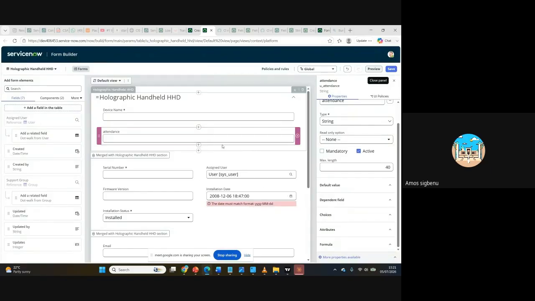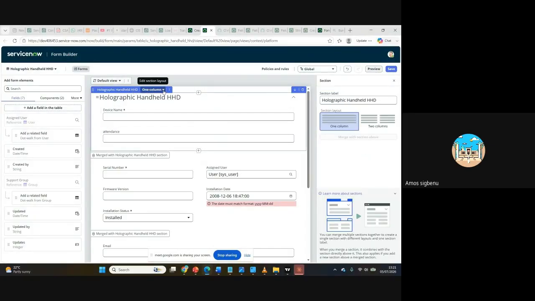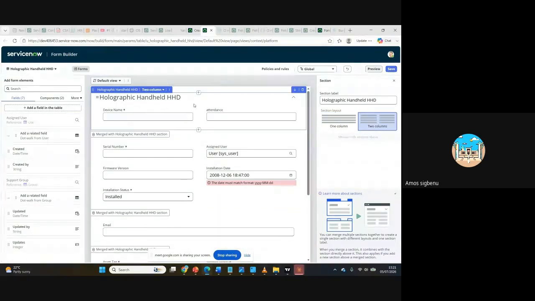Now you can see on this part, it's a session on its own. But see what I can do here. Under this place, you can only have two columns. This is what I mean by two columns. When you click on it, it can only show you two columns, one row and another row.